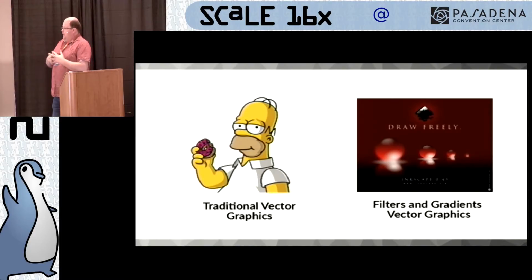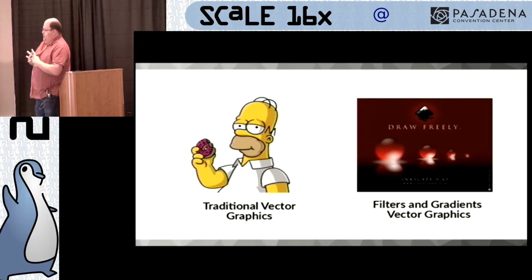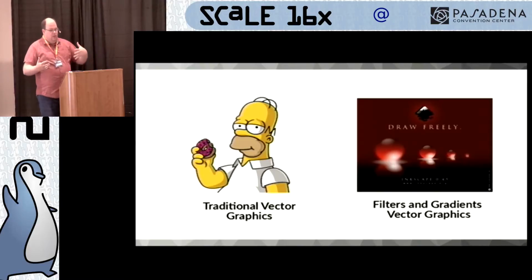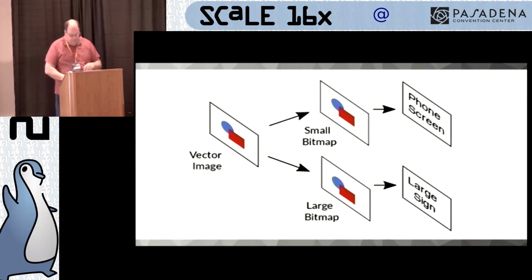So when we look at the right side, this is the about screen for Inkscape 0.45, which was the first version of Inkscape that supported SVG filters. You can see here we've got a set of balls, and there's 4 balls that go across there. What they've got is a depth of field effect, which creates blurs as things move away from the focal plane. And so this is created in a vector graphic that has this photo effect. So what you can do is start to create this more photorealistic vector than the traditional vector of Homer Simpson. So that's really what we're trying to do with SVG filters.